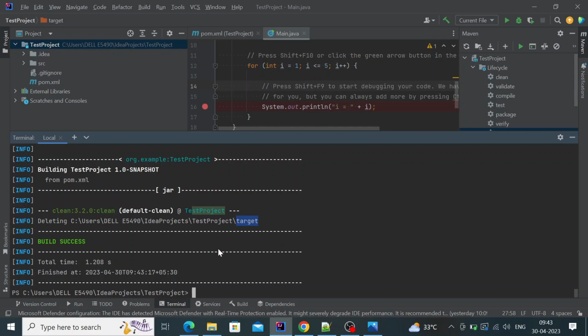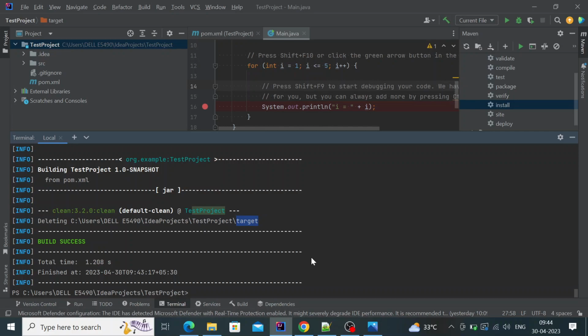It makes sure that whenever you are trying to build the project again, using either MVN package or install, it will try to build your project with a very clean state next time. Instead of overriding the things which we already have under target, it will try to clearly remove everything, and it will try to start a new build with a very clean and fresh state.